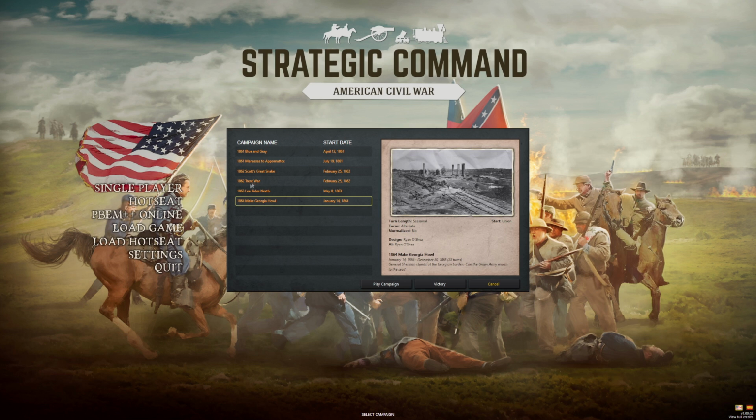We are going to do the Blue and the Gray, the grand campaign. The Confederates go first on this turn. Looks like they go first on all of the games. No. The 62 and 64, the Union goes first. 61, it's the Confederates.